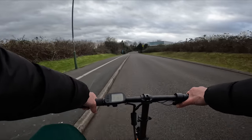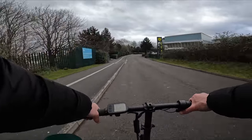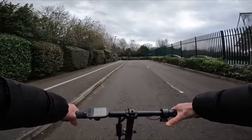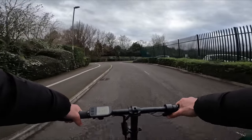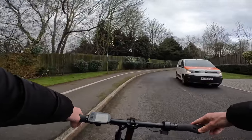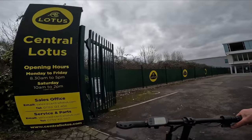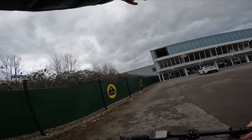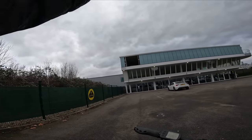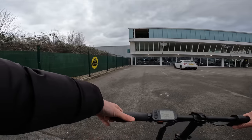Welcome back to the channel guys. We've just come down this lane here and found Lotus. I wonder what they do down here — is it just a dealership? Central Lotus, it says. A sales office, service and parts. And look at that up there — an open gap. That's unusual for such a pristine dealership, having such an open gap at the top like that.